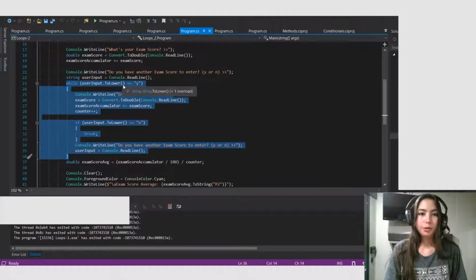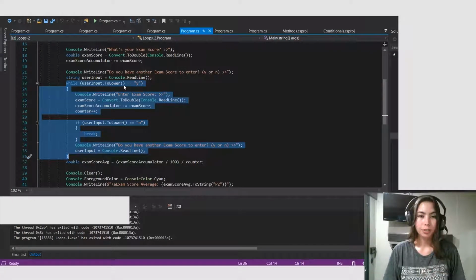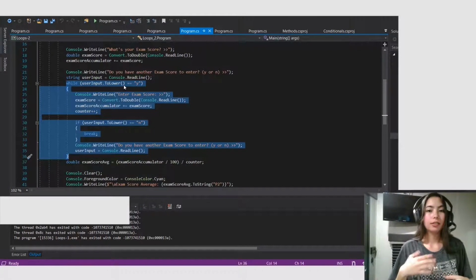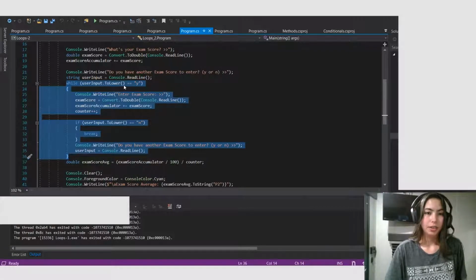I've put to lower because I didn't want there to be a case sensitive issue. I wanted it to be okay if the user gives me a capitalized Y or a lowercase y or a capitalized N or lowercase n. I'm converting it to lower, that way I don't have to say if capital Y, if lowercase y, and so on.